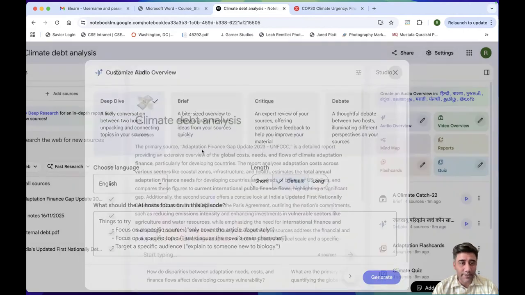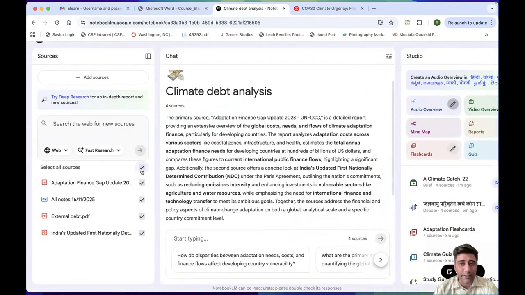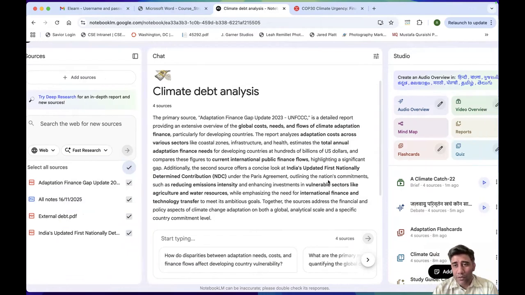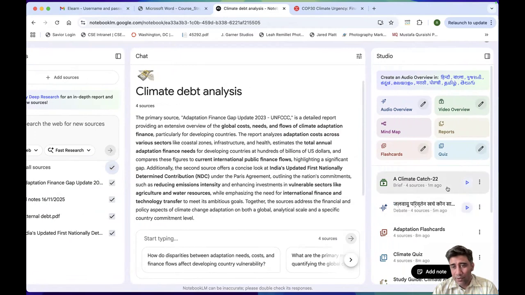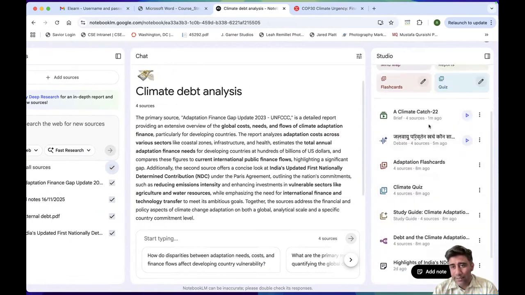The other beautiful thing about this is you can also decide which sources you want to be included while creating the audio file. So this checkbox comes handy. So you can either do it on these two alone, or you can do it on all of them, or you can do it on one of them. So you can create multiple audio files, and you can identify the sources that you want to use to create those audio files. So that is another thing that you can do. I'm not clicking on it right now because I've already done it, because generating these audio files takes a while. So I'll just show you the quality of the audio files that are created actually.